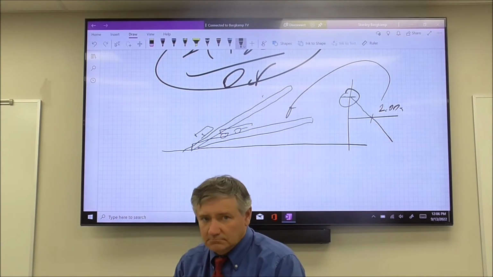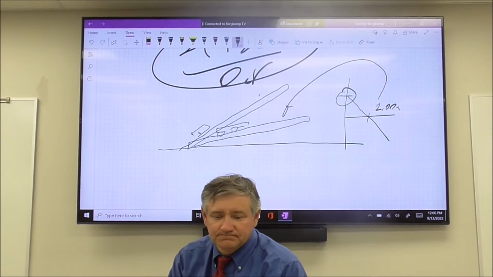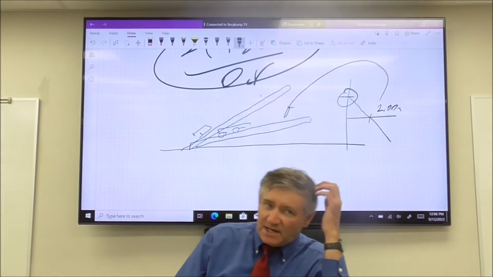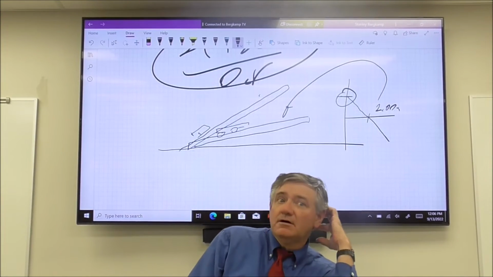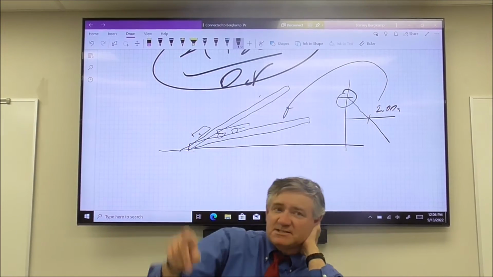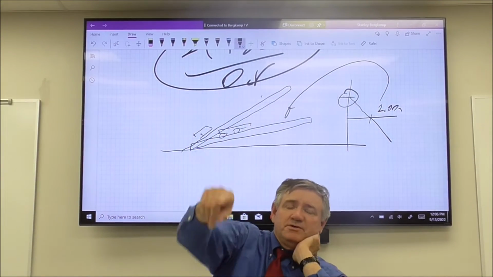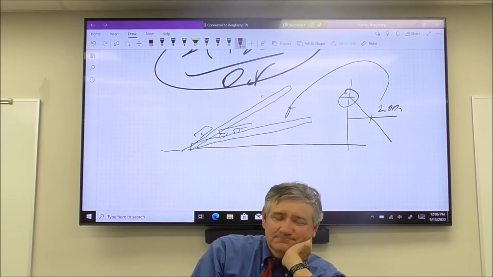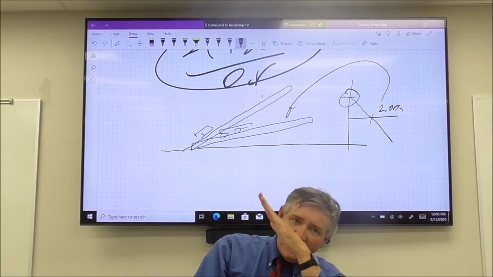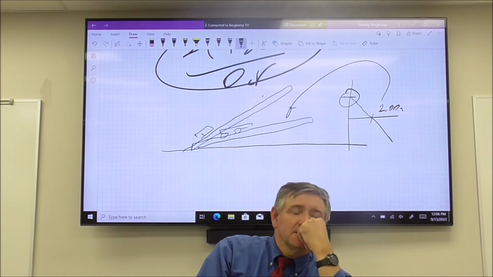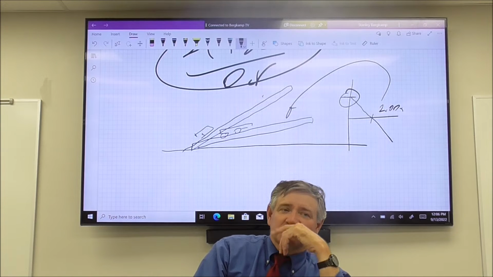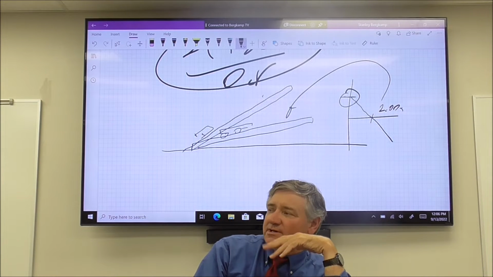Less time. There's your answer. Okay. And then realize, what does the slope of your velocity time graph give you? The acceleration. Force equals mass times acceleration. So what's the only way you can have a bigger acceleration? Bigger force. Because on a steeper inclined plane, gravity is causing the slope to be steeper. Does that make sense?